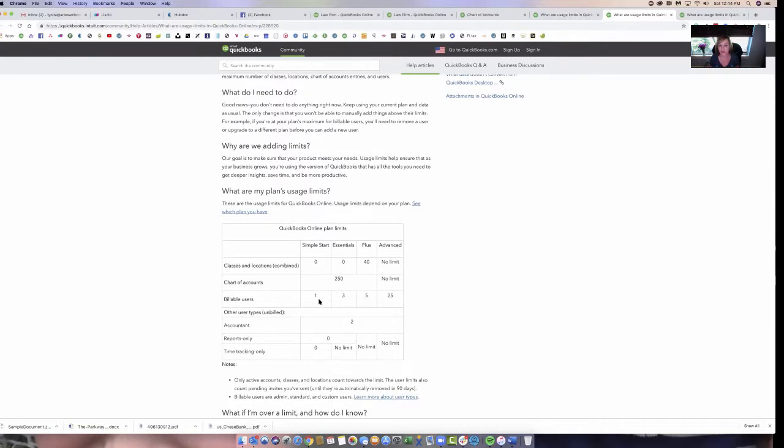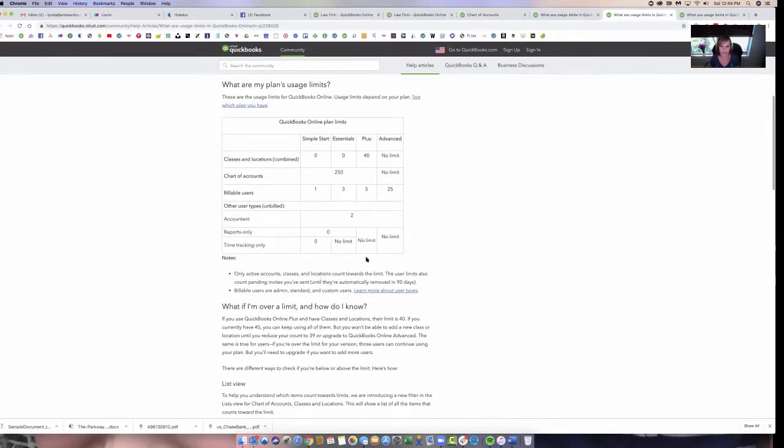Billable users, again, this is your billable users, and that is 1, 3, and 5. And then you're up to 25, and 25 plus with Advanced, you get 3 seats for bookkeepers and accountants, which is pretty cool. And that has come up where I would want to have that extra one. Sarah and I are working on a file right now, and it's nice to have her and I and then the CPA. So that makes sense that they would put that in Advanced because it's for more mid-market clients. And then of course, time tracking.